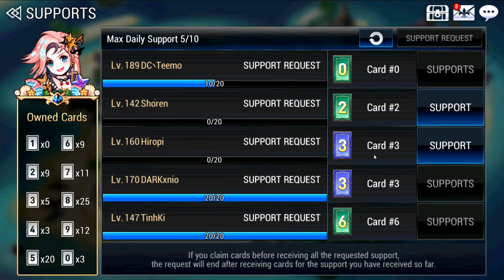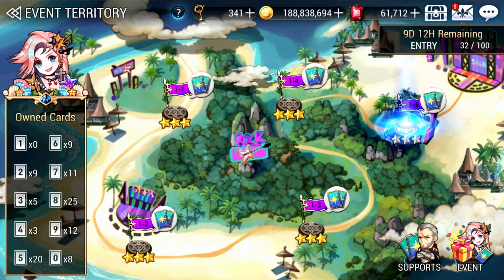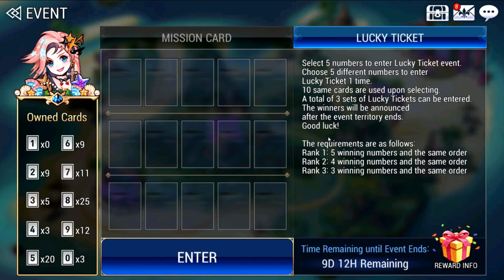And in this case, I can't really support my other guild members because I need the cards 2 and 3 unless, you know, I finish all 60 registrations, and then I can start supporting them. But if I have any extra cards left, there is also a final lucky draw whereby you can register sets of numbers. Okay, you do need extra cards, so if you have extra cards, you can participate in this.